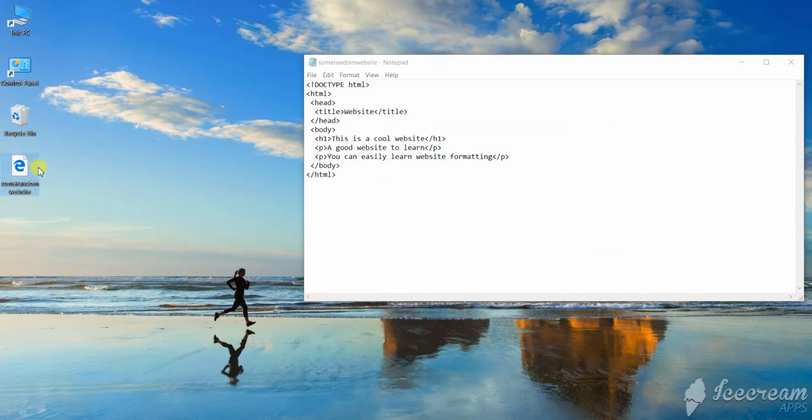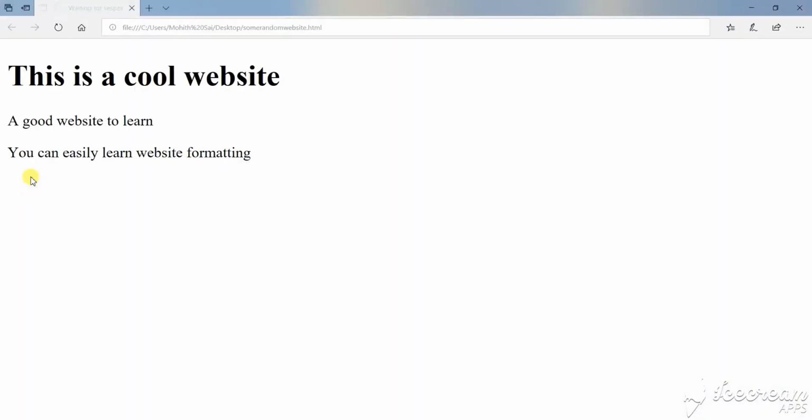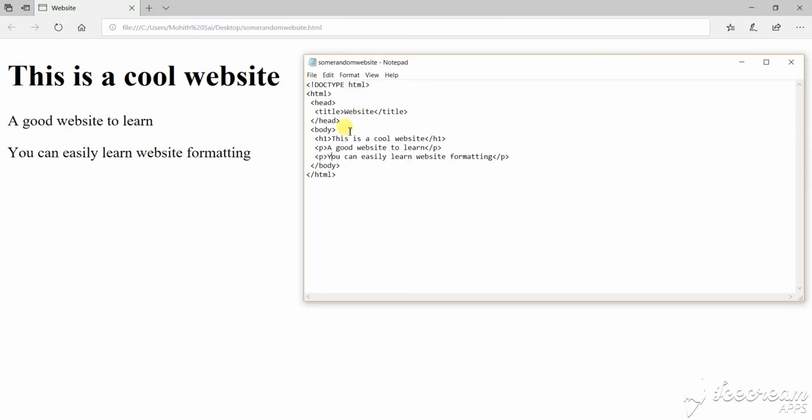See, here you can see the heading is too big. To reduce the size, you have to increase your heading number. So let us give h4. Every time you edit and you want to execute the edited code, you need to save it every time and then refresh your page. You can see this has reduced.